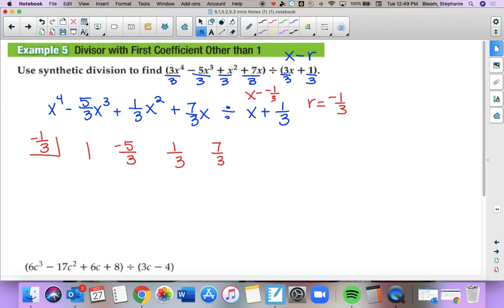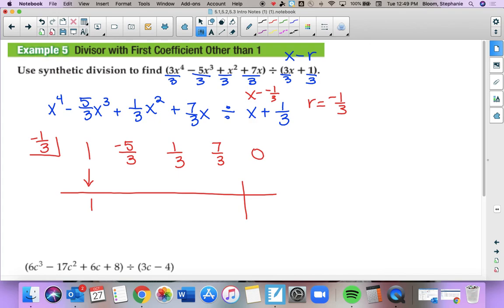and is that it? Why do you have a 0? Yes, so there's no constant, right? The constant is gone, so I'm going to put a 0 there. All right, I'm going to draw my line, bring down my first coefficient, and I'm going to draw that line for my remainder at the end. Okay, so here we go. This is why you left it as fraction.